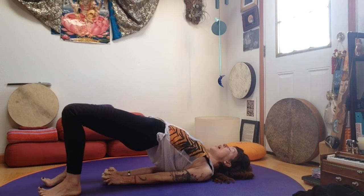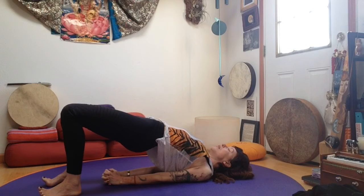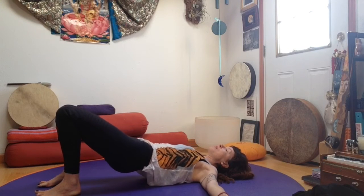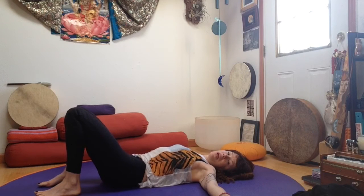Lift your hips to the sky. You might even lift and spread the toes here and feel like you're trying to pull your heels back towards you. And breathe, front body bright. Soft jaw, soft tongue. Then we'll release the hands, fold the arms wide, and ripple the spine down, upper, middle, and lower.